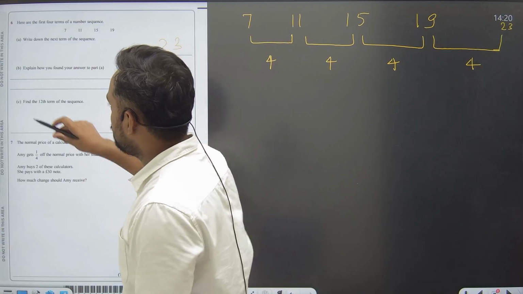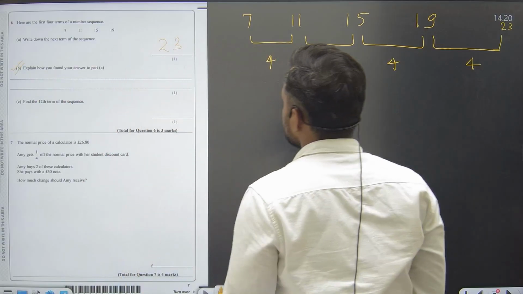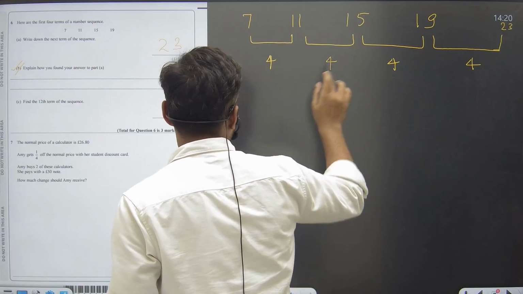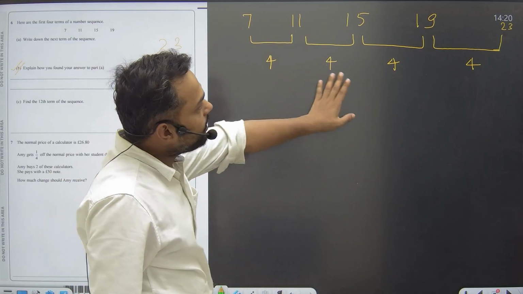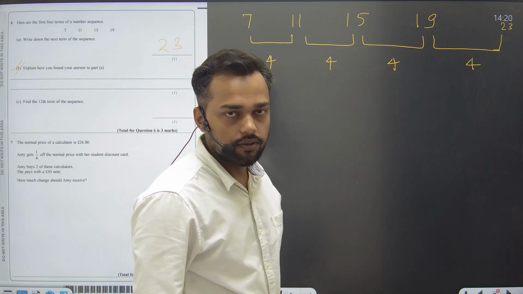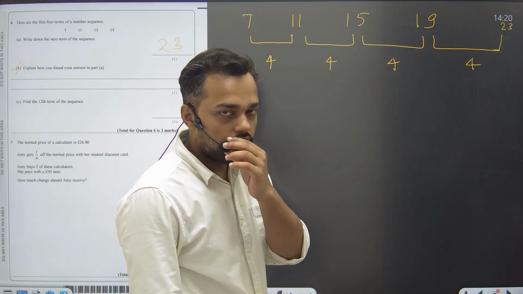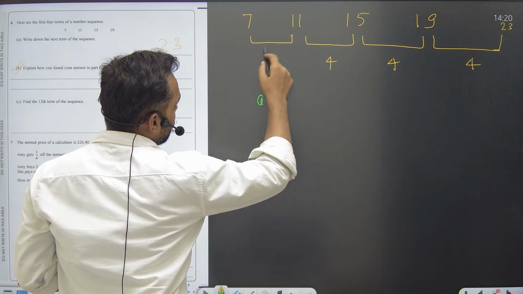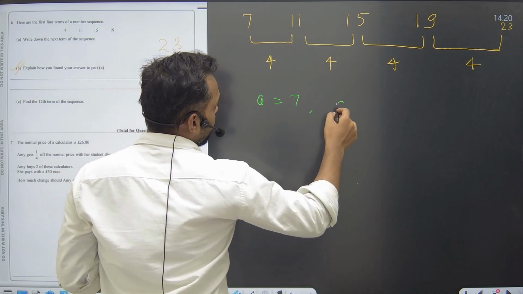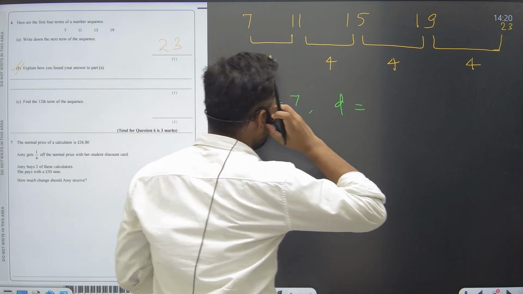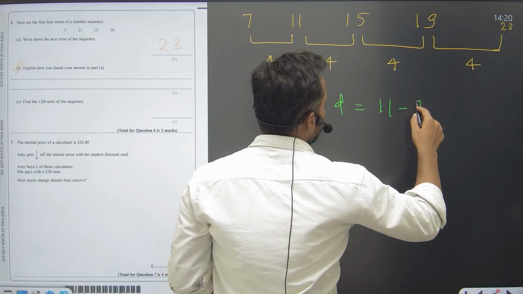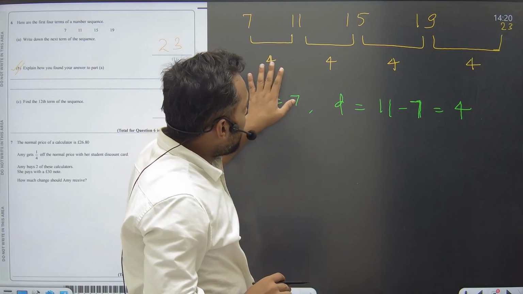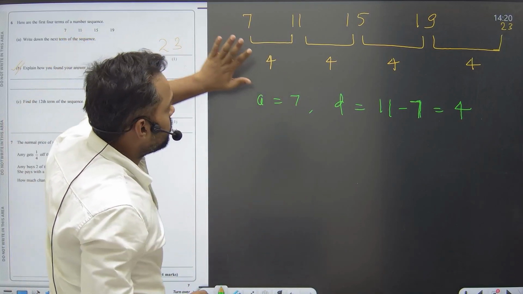Okay, now see, students, in this part, although we have calculated this with this method, we will not be writing this method in the solution, because this is not the analogy or reasoning part. We need to see how we will be writing it. What is the first term of this sequence? That is 7. What is the difference between the terms of the sequence? We calculate 11 minus 7, that equals 4. So the difference is 4. Now they were asking for the fifth term.